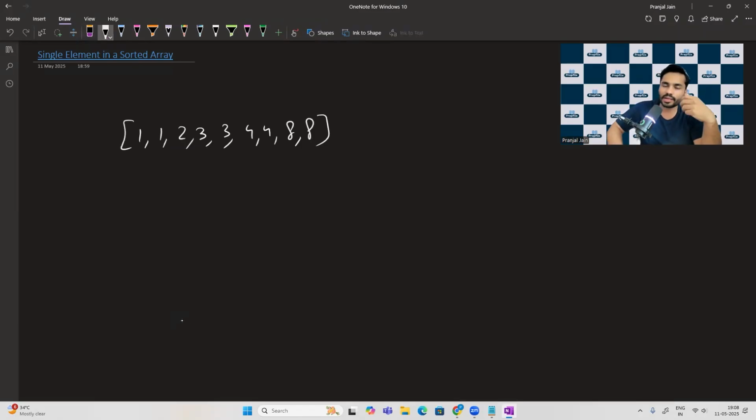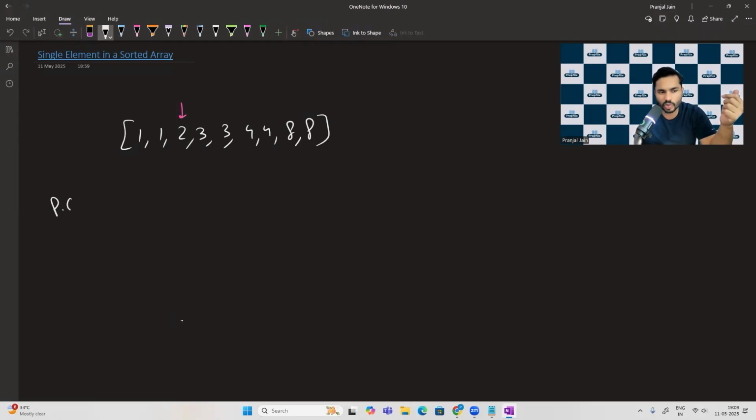And the best part about it is that the array is already sorted, so the same numbers are going to come together. So how do we run a linear search on this? It's very simple. We start from the 0th index. We check whether the current number and the next number are same or not. They are same in this case. So we move two spaces ahead. Now, are the current number and the next number same? No, they are not. So this is your answer. That's it. This is how we search for it using the linear search approach.